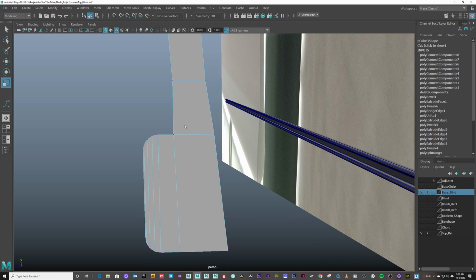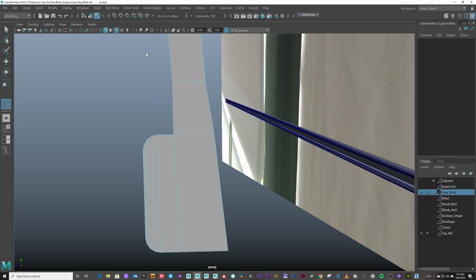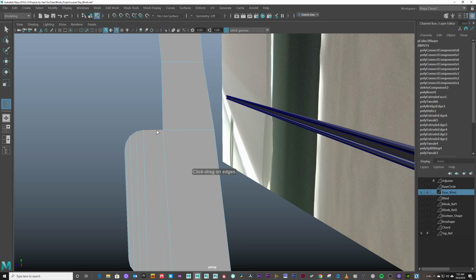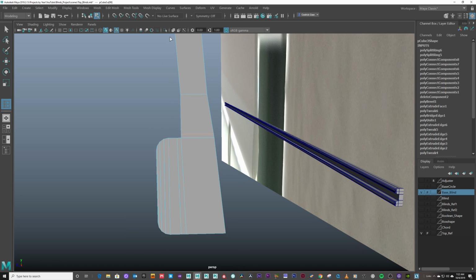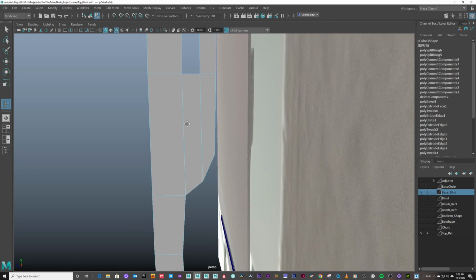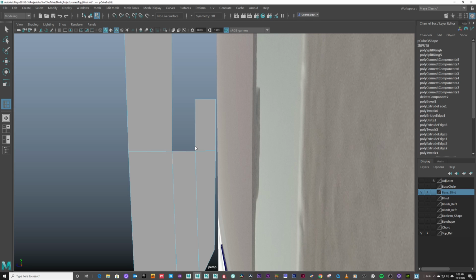So let's right mouse click and hold, go to object mode, mesh tools, insert edge loop. Let's add one here and one there. We can add one there and one right down the center, one right there.